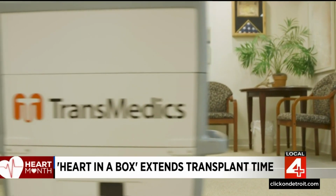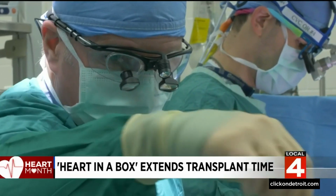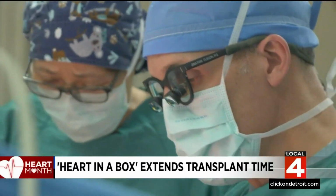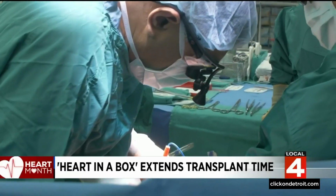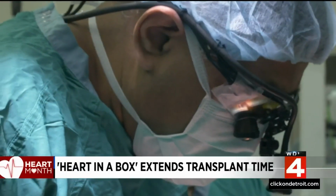And Michigan Medicine researchers are looking to push this advancement even further. There still are limits. You can only perfuse the organs on this system for a finite period of time. We are trying to understand in our laboratory, under the direction of Robert Bartlett, what are the factors that contribute to the inability to perfuse these organs for longer periods of time, trying to identify what we can do to eventually achieve our goal, which is organ banking.